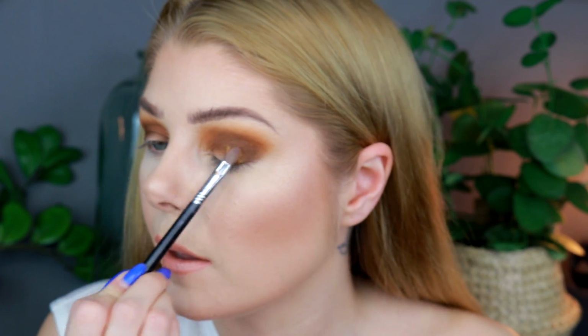This one. The bronze one. Oh, I'm gonna get a setting spray and I'm gonna put that on half the lid and I'm gonna take a lighter one on the other half. I just want to see if there's any difference between them. So I guess I'm putting this here then.